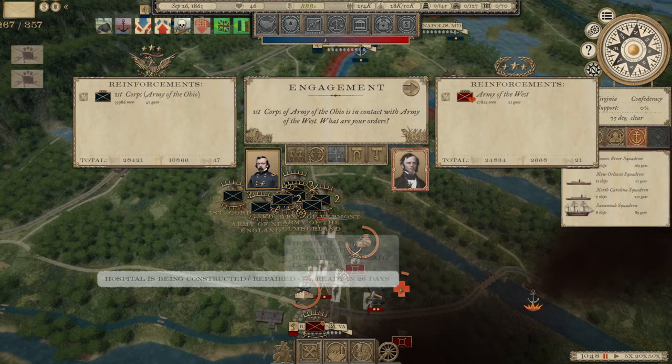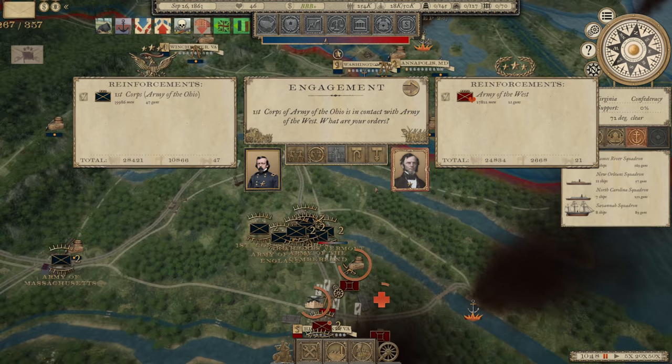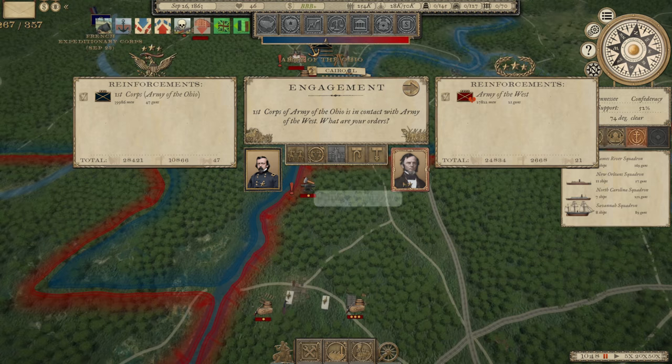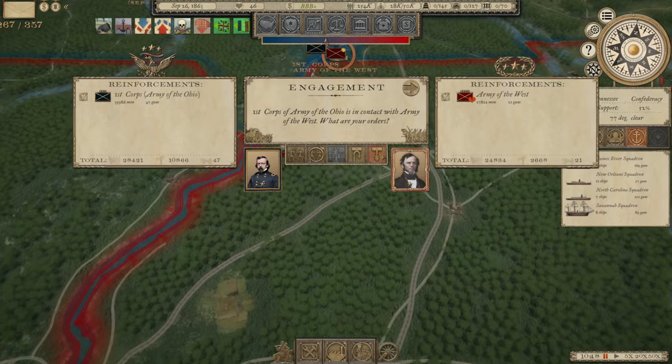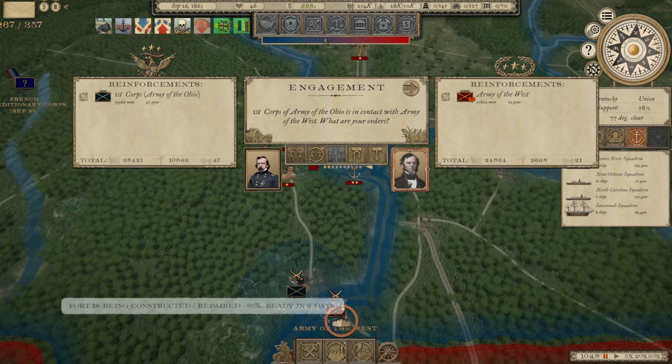You can see here our hospital getting built. It's 26 days till it's complete. All right, we've got a battle here. Army of the West. This is going to be a tough one. Gideon Pillow commanding the Army of the West. I thought Stonewall Jackson commanded that. Oh, that's right. We lost him to a wound.